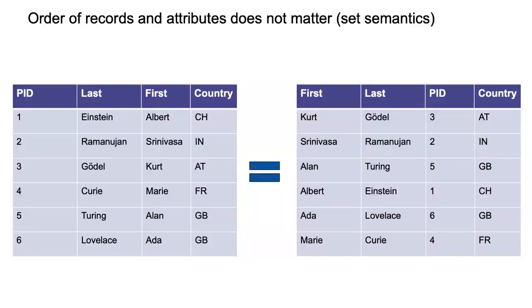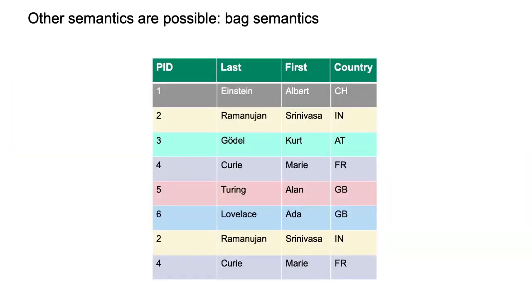In the set semantics, that wouldn't happen, right? You wouldn't have several times the same records. In fact, since you have a primary key with a PID, that guarantees it, right? If you have the social security numbers and you only allow once every social security number, then you know that you're not going to have duplicate records, right? So in the set semantics, no duplicate records. In the bag semantics, it's okay to have duplicates, right? It's just a different flavor.